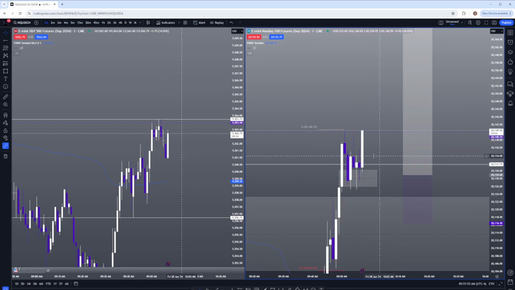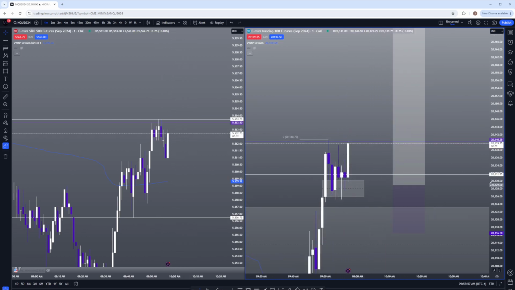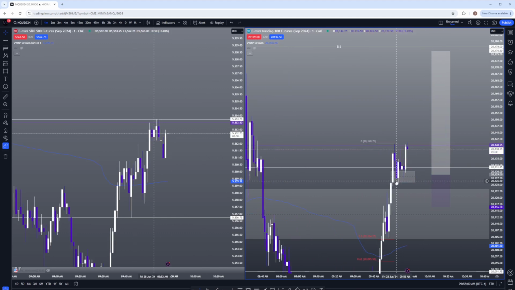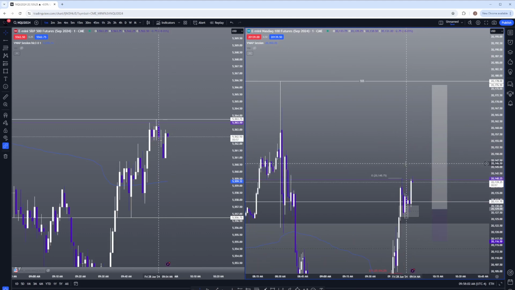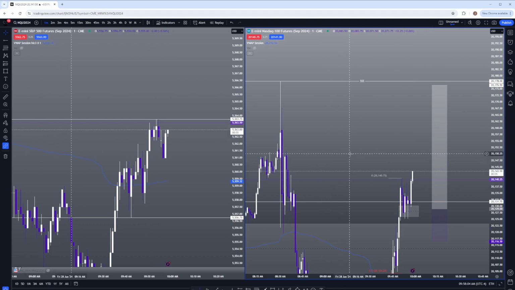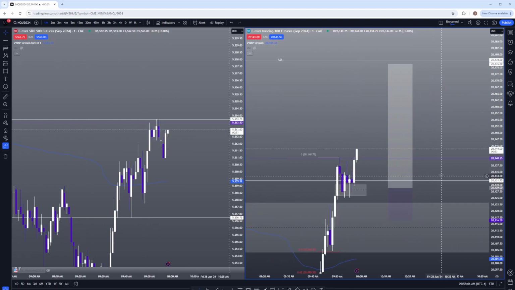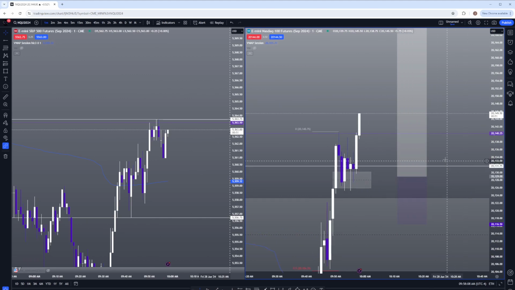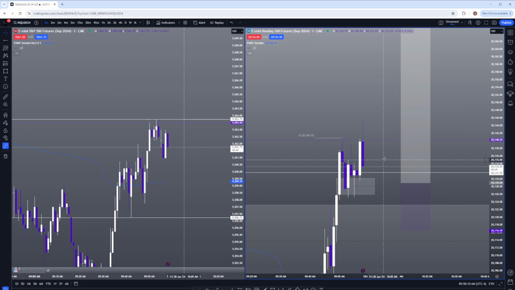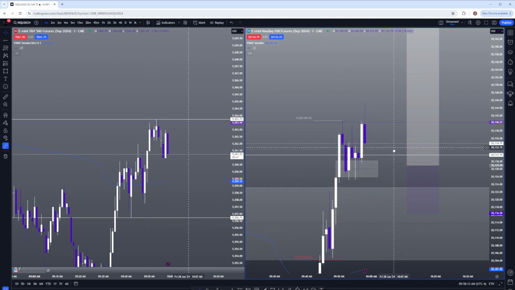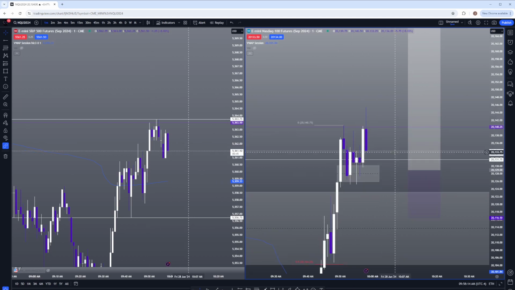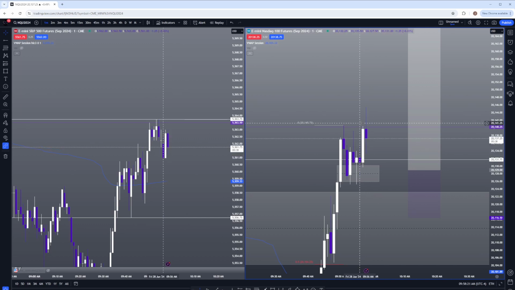So we'll see if we get that pump. Looks like we are going to. What I would have done, let's say I held this position, and let's say we do pump, I would have looked to hold this all the way to high of the day. All the way to high of the day. So we are getting that pump. Well, see, now we're a little bit choppy, so we'll see. Not liking this price action anyways. All right, looks like we're starting to pump and then not.